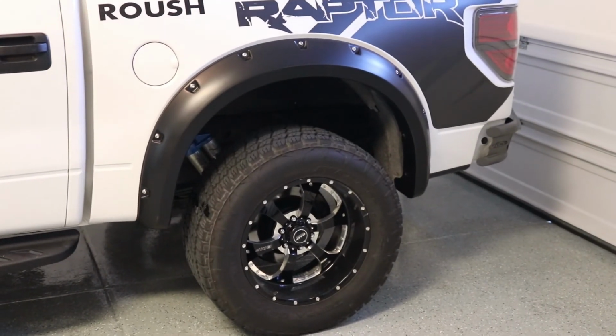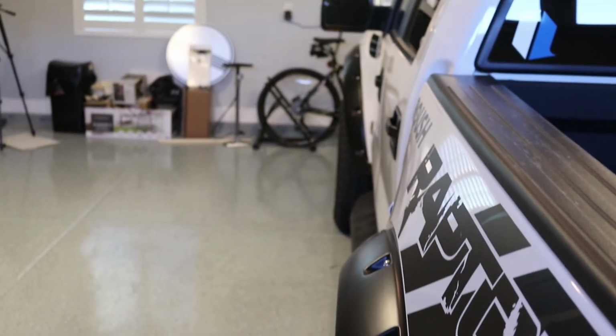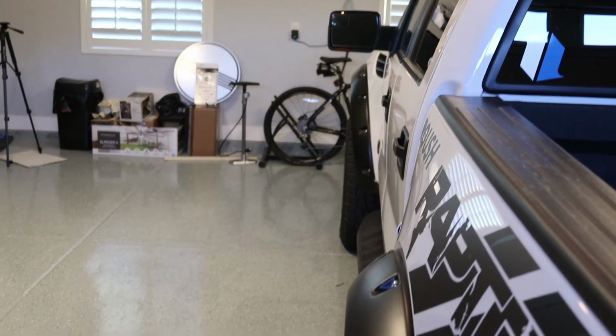The Bushwacker pocket style fender flares are done. Really, really like how they look. I like them so much, I'll even give them a little window love. They sent this sticker, so I will put that on for a while. With the offset of my wheels, these wider fenders are just about right. So, totally digging how those look.